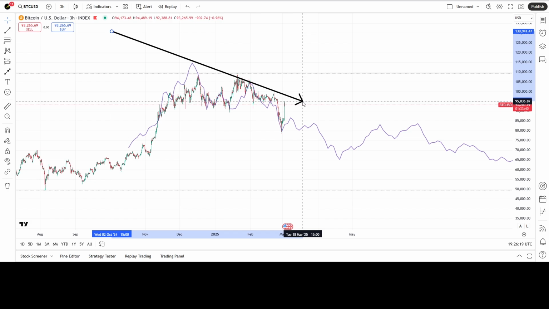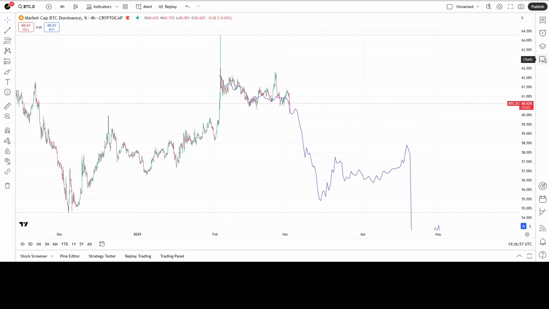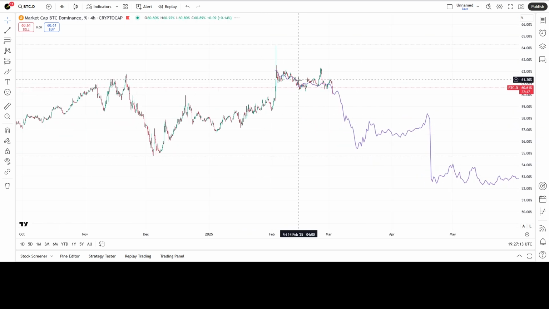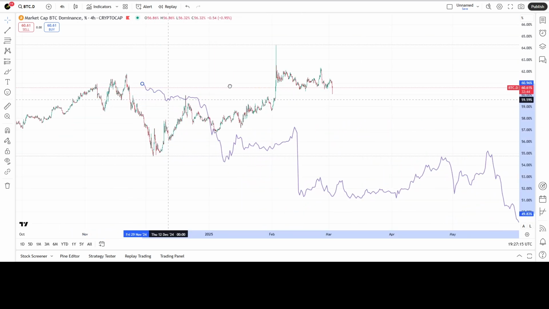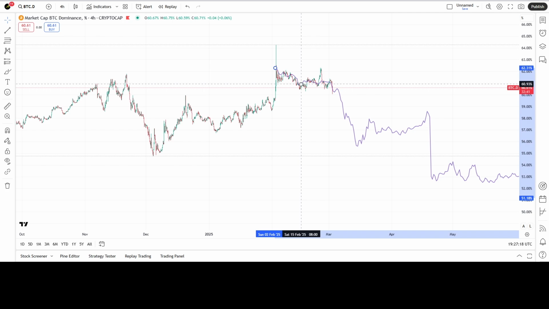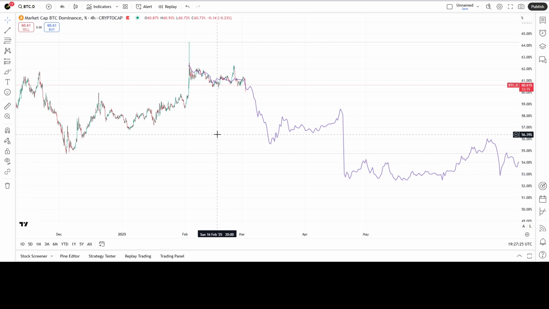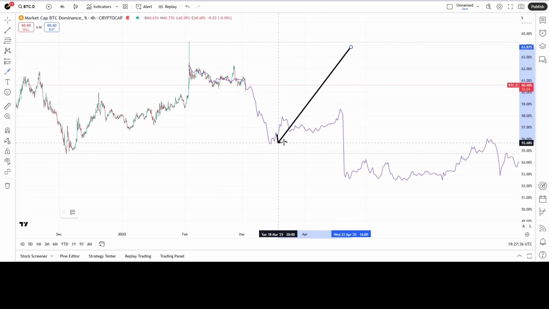Let's jump over to the Bitcoin dominance. Okay, so this is the Bitcoin dominance chart, and this fractal is from around the same time frame of the 2017/2018 bull run. So this fractal, I don't know if it's at play. I originally thought maybe it was playing out over here, something like this, but as this has continued to develop, I'm beginning to realize that actually this is a potential way this is at play. So if this continues to follow this basic idea, we would see the dominance begin to decline. Now, I don't know if it's going to continue following this note for note.